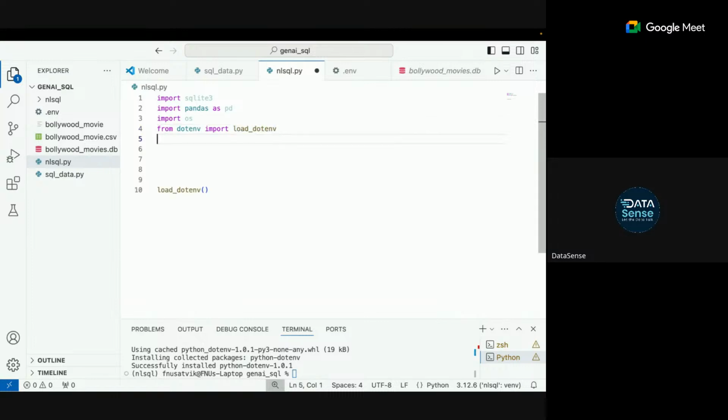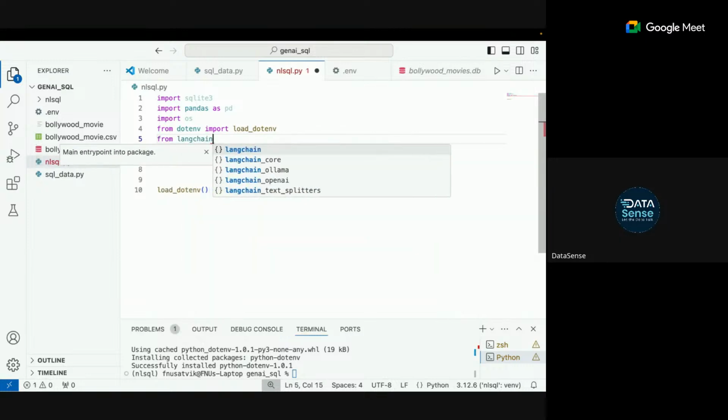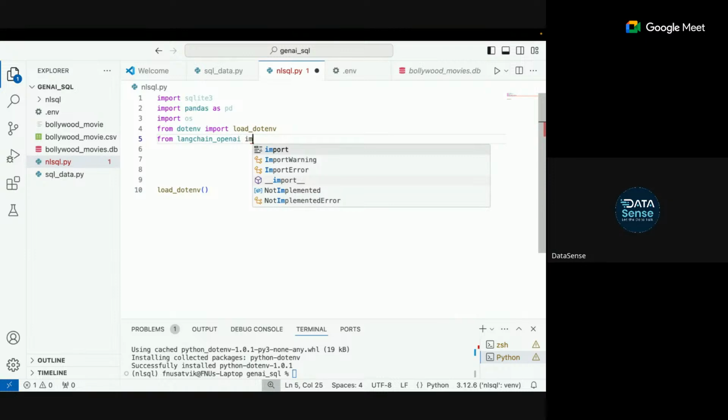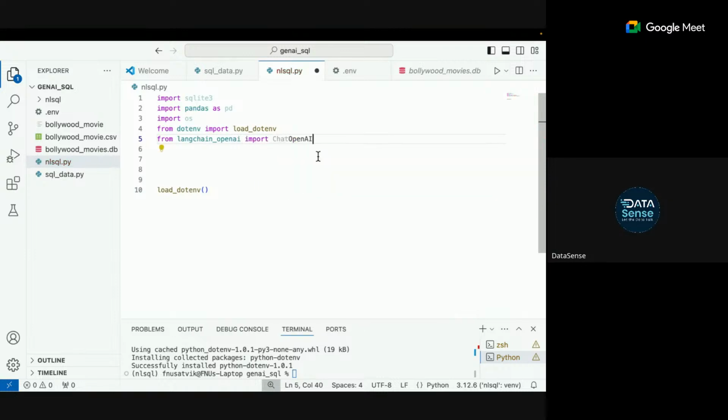Now again, if you remember, what do we need to import? From langchain_openai import ChatOpenAI, correct? Second part is, this part is done, and we need the prompt template.